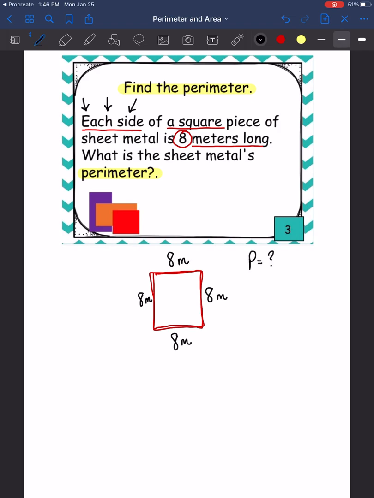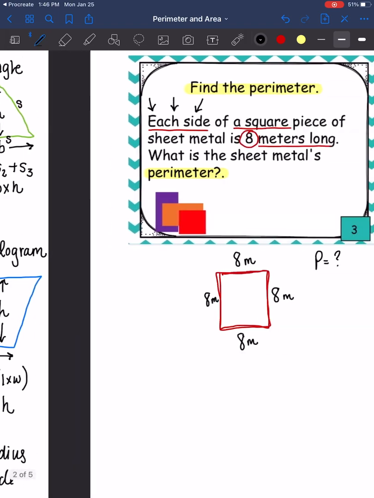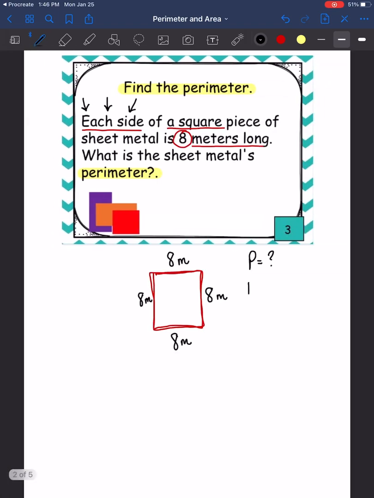Now we need to find our equation for perimeter. So if we come back and look at our cheat sheet of equations, we can see that the square perimeter is 4 times s. And I'm going to write it out because I feel like it helps me to remember these equations the absolute most when I write them out myself, and it also keeps me on track. So I'm also going to write to the side that S equals 8m. I feel like this helps us stay a little bit accountable.